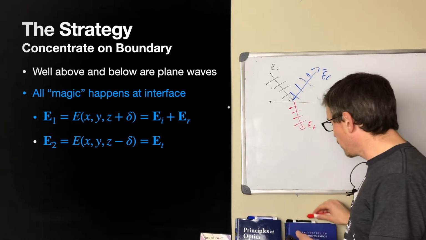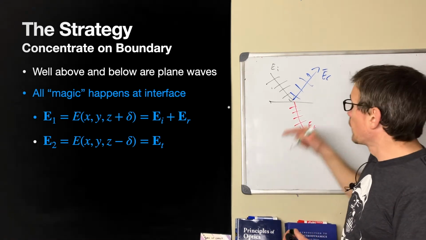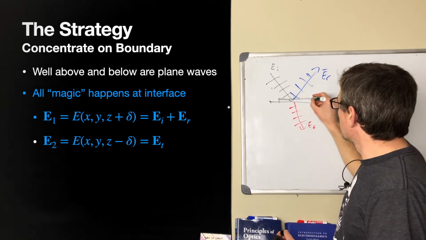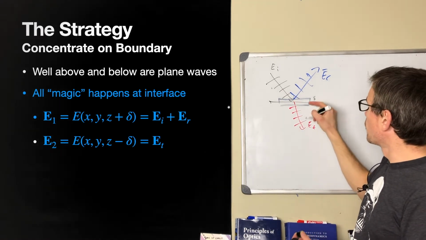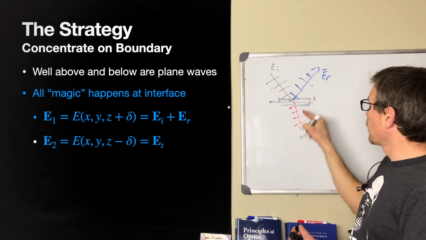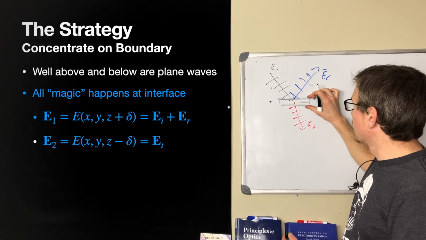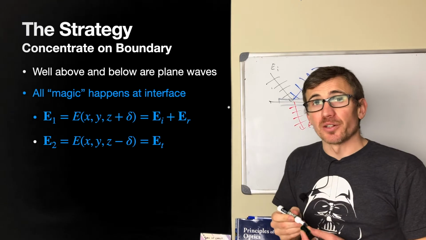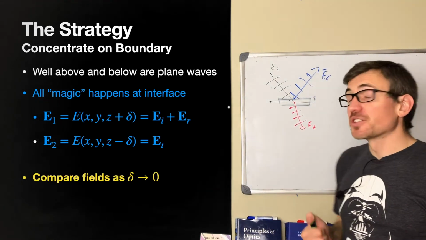and E incident, but what we're going to do is look right at the boundary. So if we have the field directly above, it's consisting of these two fields, a very small number above, EI and ER, and right below it's E transmitted. And what we're going to do is take the limit as the height of that region goes to 0. And we're going to find, by doing that, the fields are going to have to meet up.